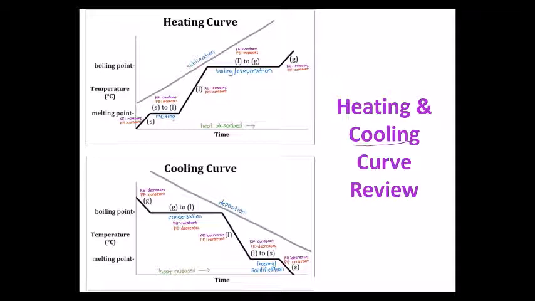So the positional energy here is what we're thinking of in terms of the position of the molecules. They're staying in the same relative position. They're not spacing out from one another. So that's why the potential energy would be constant on the slopes. But during the phase changes, when overcoming the forces if we're heating it, or if you're condensing or freezing it, now you're reestablishing those forces. So you're changing the positions of the individual particles. That's how I would look at the potential energy changes.